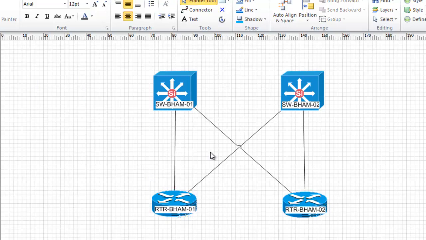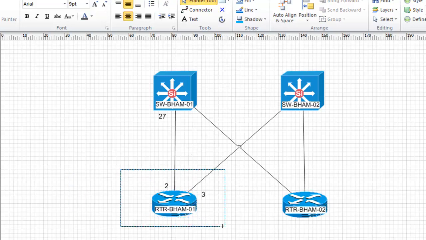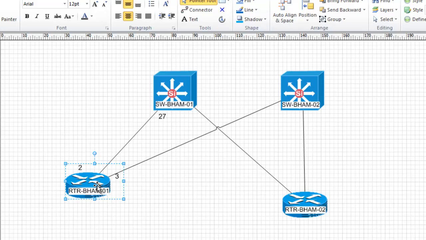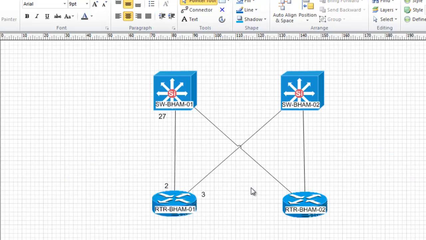Another way is to put manual labels at the ends of the connector, just text. Select the text tool, and I can type the text in. As you can imagine, this can get quite painful for large diagrams, but it does work. It's fairly clear. Of course, there are problems. If I move one of the shapes, then its labels don't necessarily move with it. If I group them, select them all here and group, now they do move with each other, and that's great. But if I move them over here, then we can see that this label here is on the wrong side of the shape. So let's see how we can get around some of these issues.